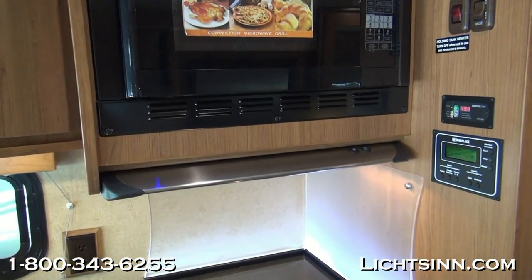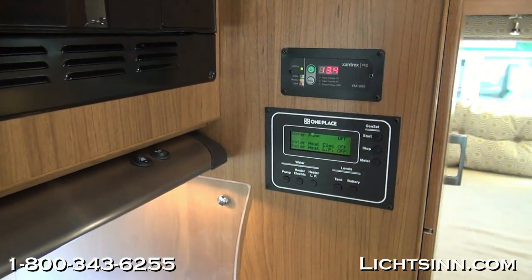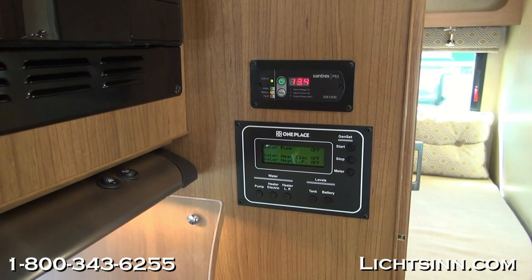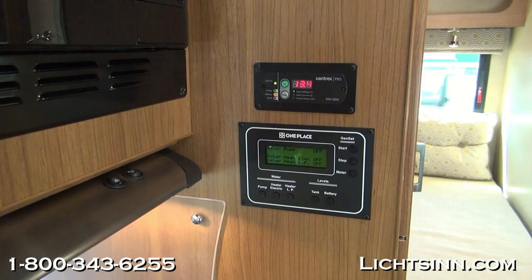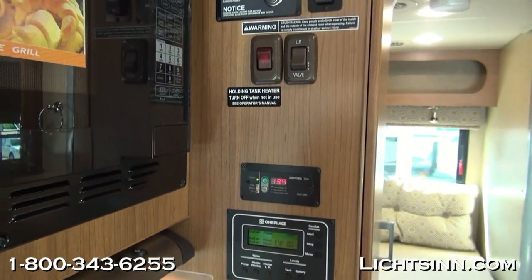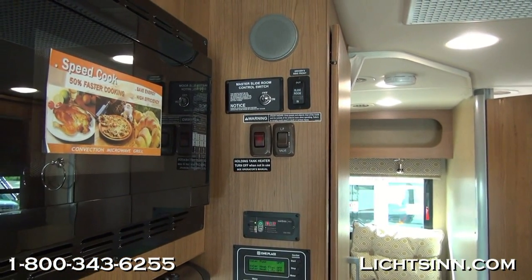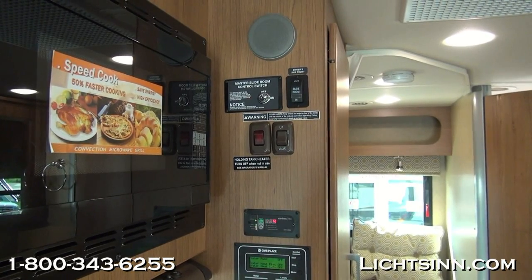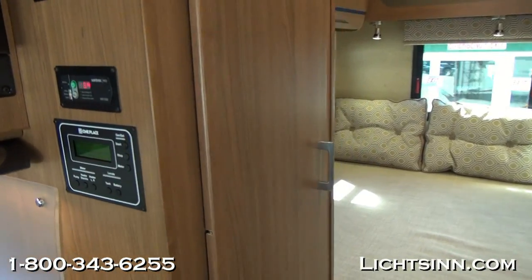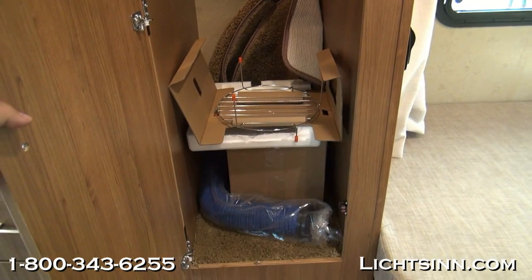This is the microwave and convection oven that will bake, brown, and roast just like a traditional oven. It frees up the full drawer stack down below while preserving the performance of LP-style cooking, yet tied into the convection microwave. A low-profile direct-vented range hood is included off to the left. This is Winnebago's patented one-place panel with all gauges in one easy-to-read location, including controls for the Cummins Onan generator, the 1,000-watt inverter now wired to the bedroom for cell phone chargers, alarm clocks, CPAP or BPAP machines, and controls for the heated holding tank system and the gas and electric water heater.